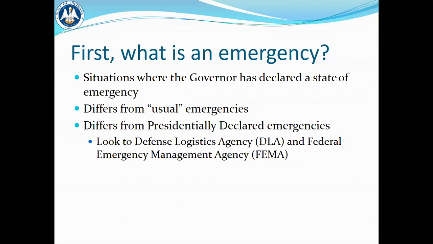So again, a usual emergency would be something like a pipe bursting and needing immediate remediation. Agencies are required to follow a procedure for that, so they would be reaching out to get those things sourced. So if somebody tells you, I have an emergency, that may be true, but it may not rise to the level of needing these resources that we have available for statewide emergencies.